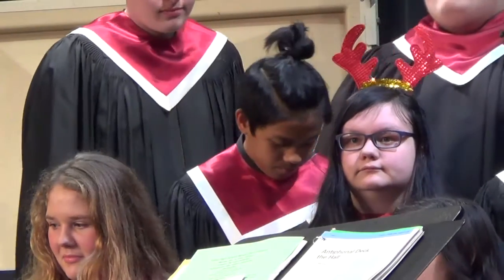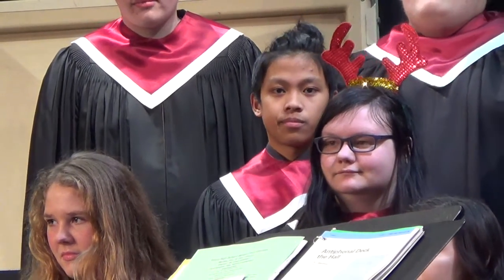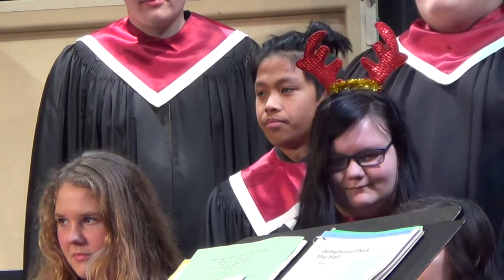This is the mixed choir made up mainly of 9th and 10th graders, and we're going to start out with Antiphonal Deck the Hall.